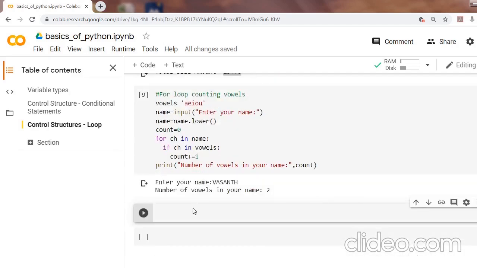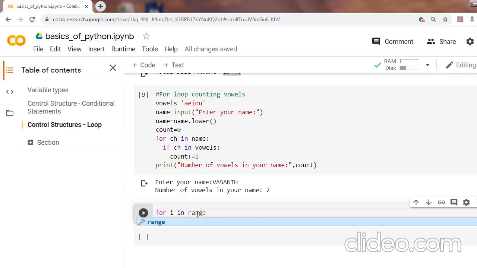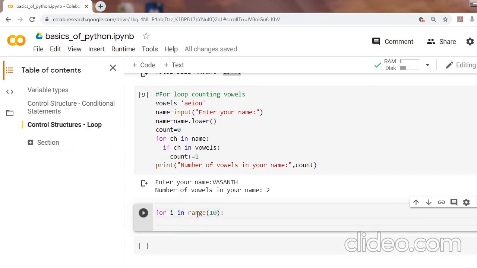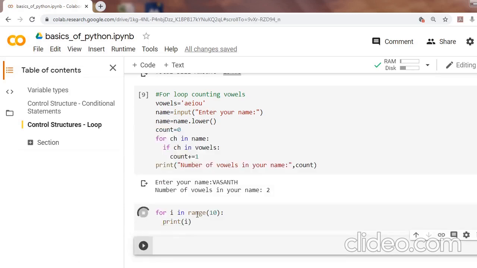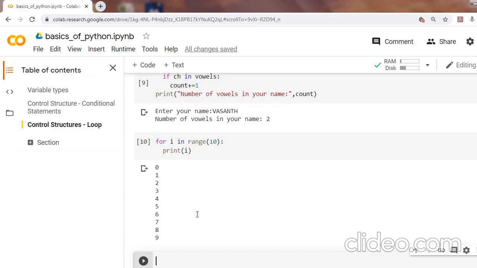So there is another example for loop. Suppose you want to print the numbers from 1 to 10. For that I use a simple loop like this, for i in. We always use the in operator in for loop. So for that I use range of 10. So range of 10 means starting from 1 to 10. So I print that. Sorry, it starts with 0 to n minus 1. So 0 is the starting point.